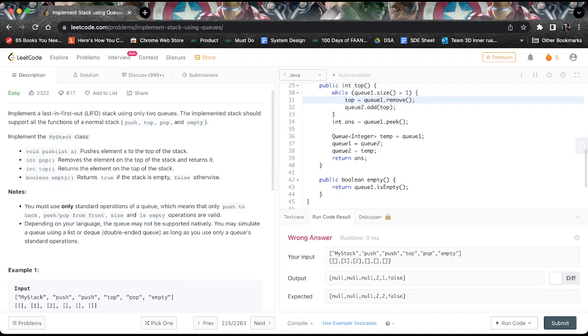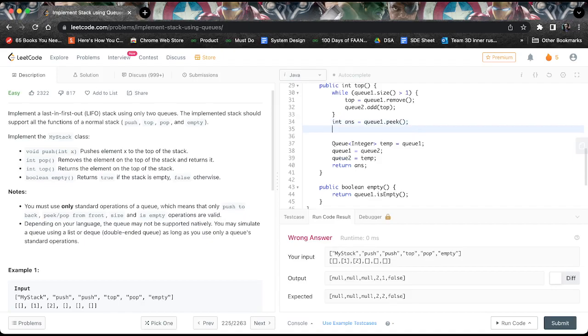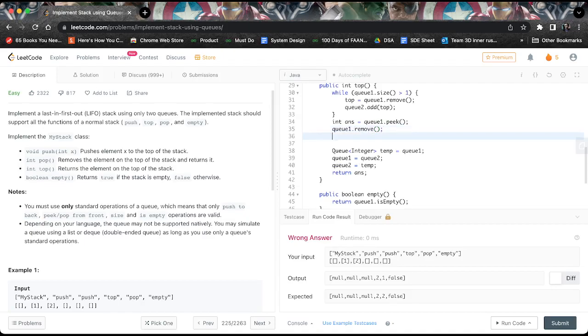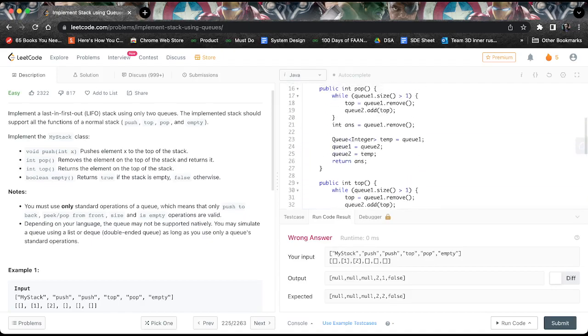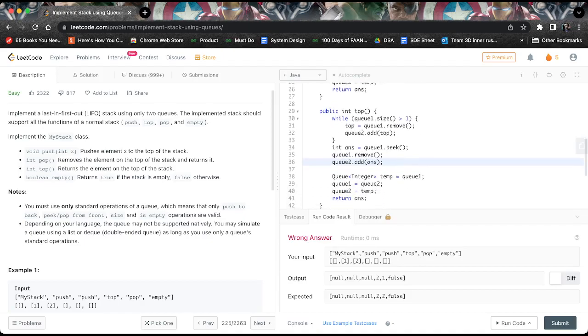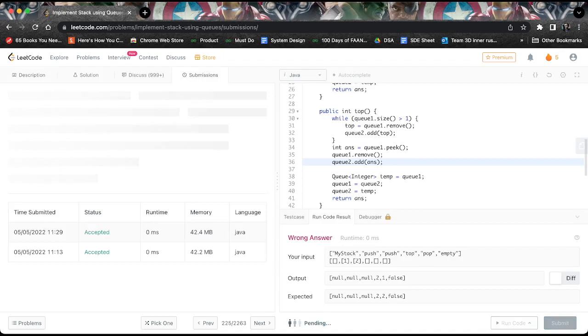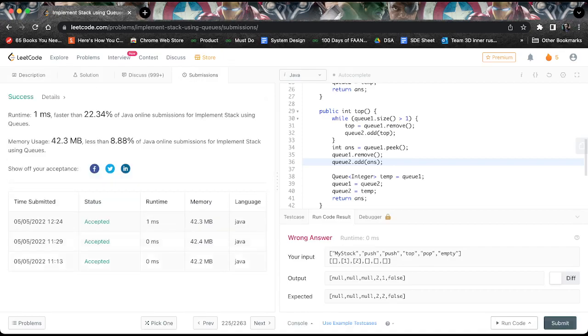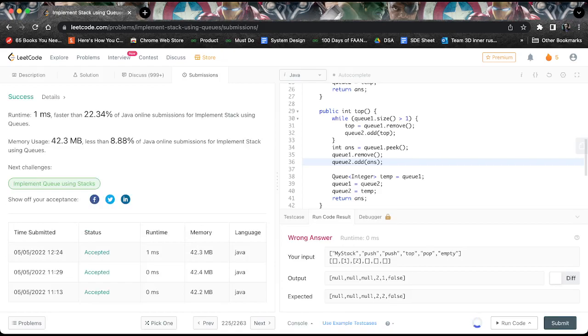What we have done here, we have stored answer, but we forgot to remove it. So q1.remove, and we need to add. Okay, I think this should solve it. Yes. Okay, so we have done this.